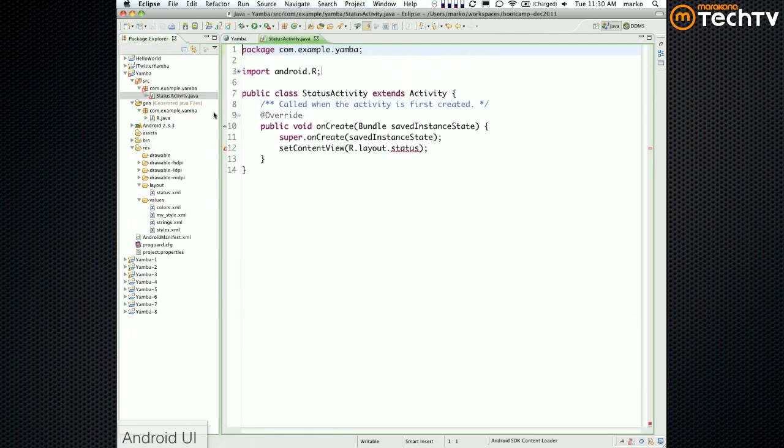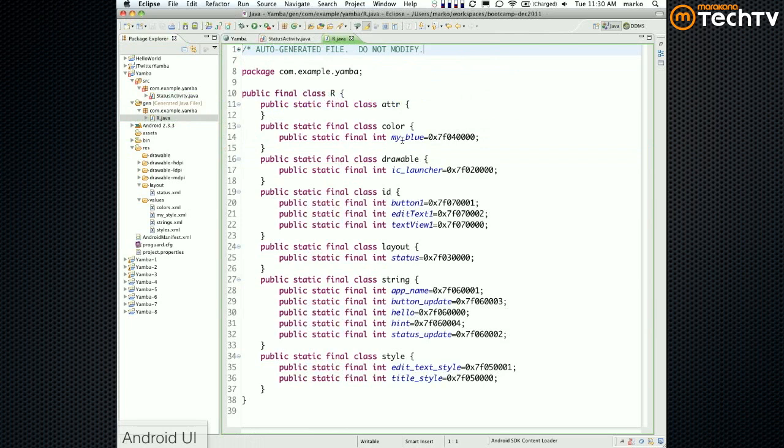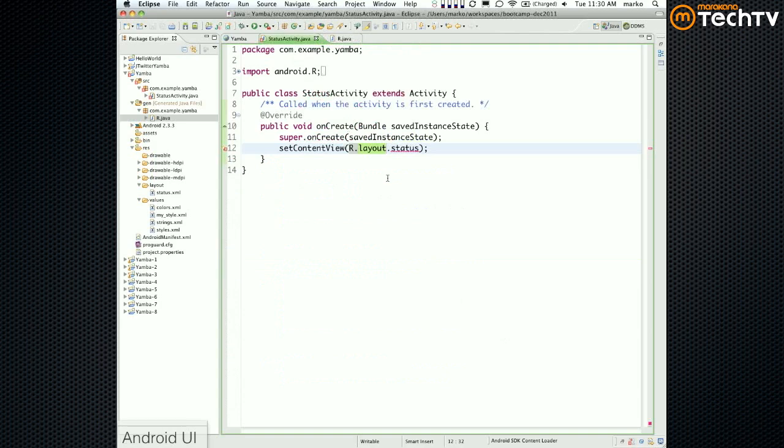Why? It says you can't find it. Now, if I look at my R, like I told you, you don't normally look at it, but layout status does exist. So why is this guy saying you can't find it? It's there. Our layout status is there.